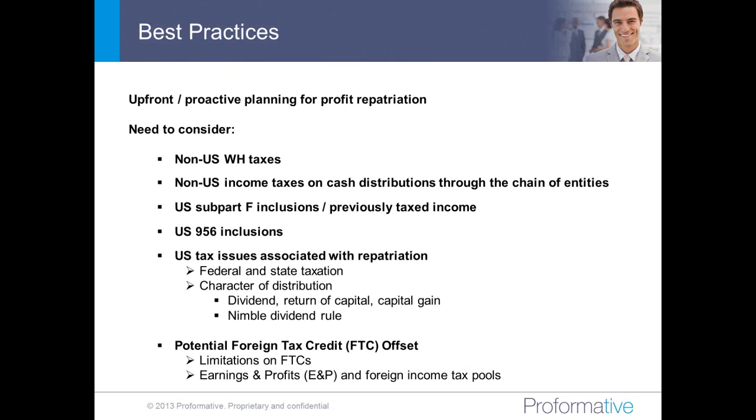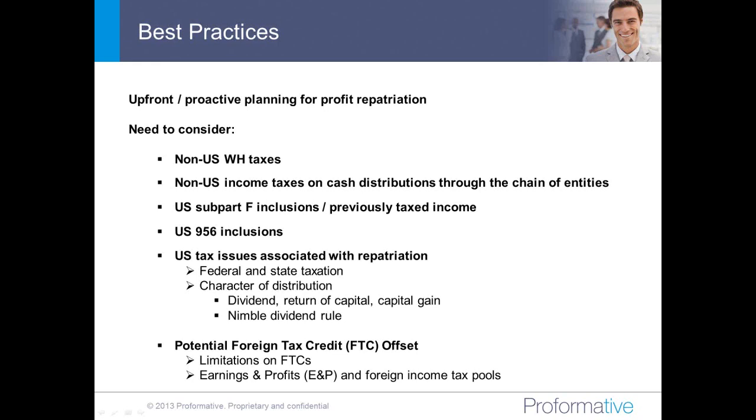Certainly another thing that was mentioned is you need to consider a variety of things. And obviously one of the considerations in cash repatriation is the tax considerations. And that includes a variety of different taxes. So obviously you have the non-U.S. withholding taxes, and Shan mentioned quite a bit about the regimes in the different countries as far as what their withholding tax obligations could be. You have to think about the non-U.S. income taxes as far as moving cash up a chain of entities. So obviously you're not always dealing with cash repatriation from a first-tier subsidiary. Often you have to go through multiple chains, and you need to consider what friction or tax cost there will be to move that cash up the chain.